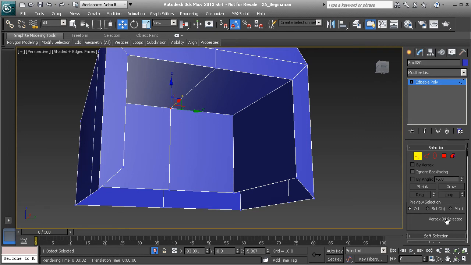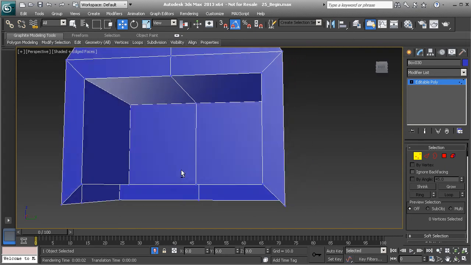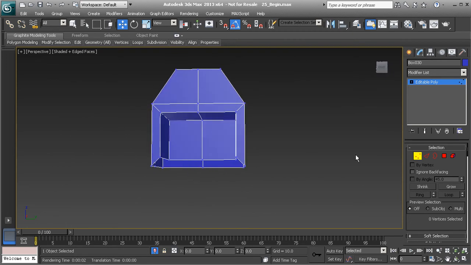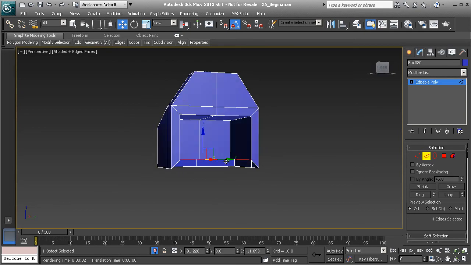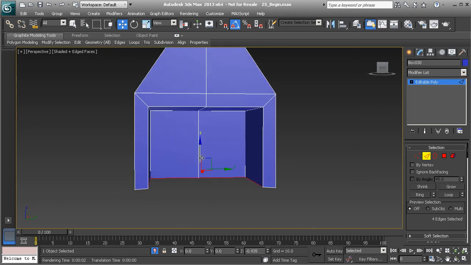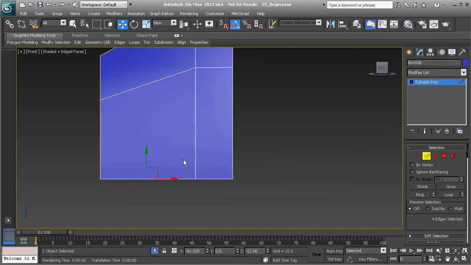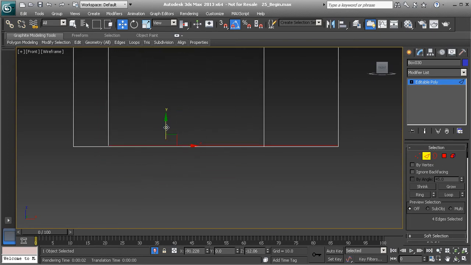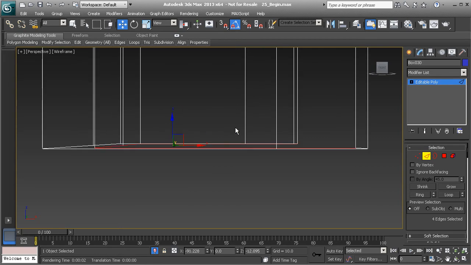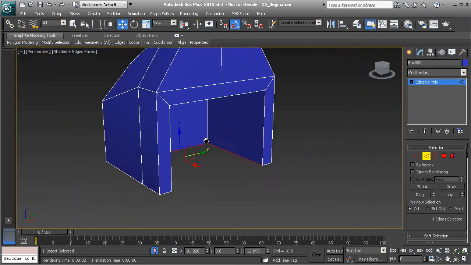It's not necessarily how many vertices we have selected. If you have multiple vertices selected like this, it'll say 3 vertices selected. Alright, so now that we have that, let's grab these edges here right along the inside, and I'm just going to drag those down. Let's go to our front view and hit F3, and let's try to get those as even as possible. You can kind of eyeball these because it's going to be in an inconspicuous place, so it's not really going to be seen.